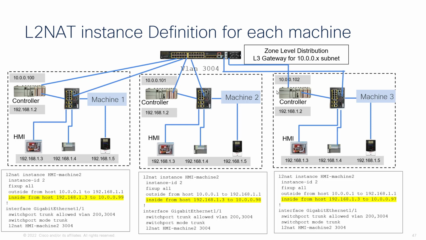could put a potential security ACL either on the zone switch or on the uplink interface on the IE L2NAT switch to do a deny on any packets coming in, which would be like an ARP response from a component in another machine. So things start to get a little more complex if you want to go with this solution and your component for which you're trying to translate to the outside issues ARP, which could escape. Just be aware of that. And that's why I suggest that you test.